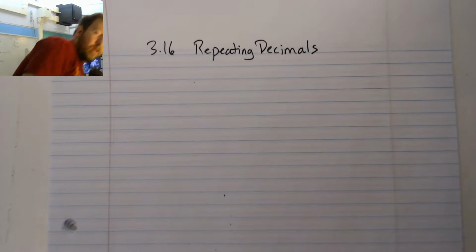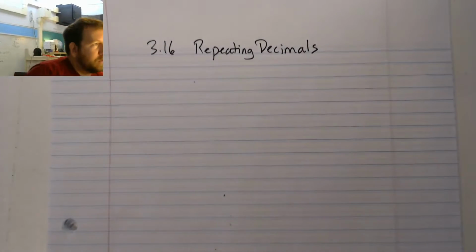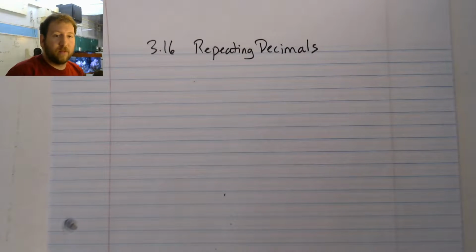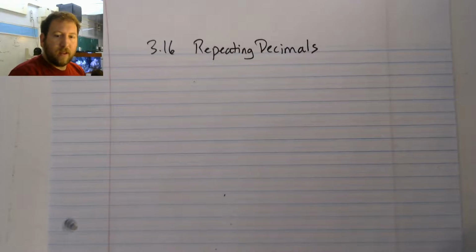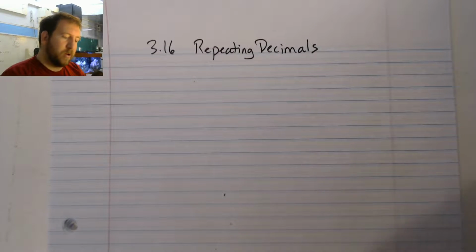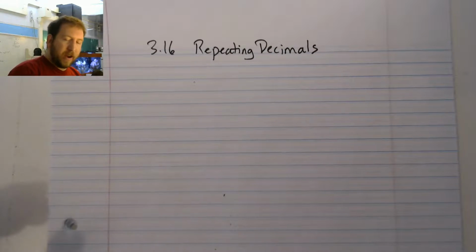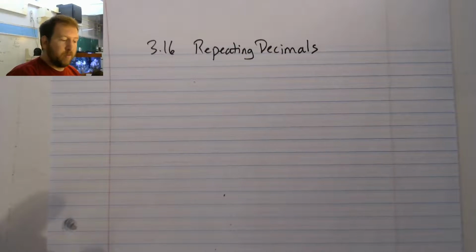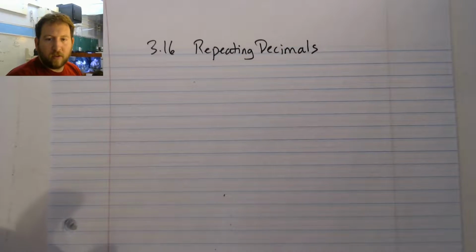Alright, this is the second video for today. We are going to be working with repeating decimals. What's nice about this section is it's very similar to our last section, which was called fractions to decimals, because we're basically taking fractions and bringing them to decimals, but we're going to talk about a specific example of when it doesn't work out particularly well.